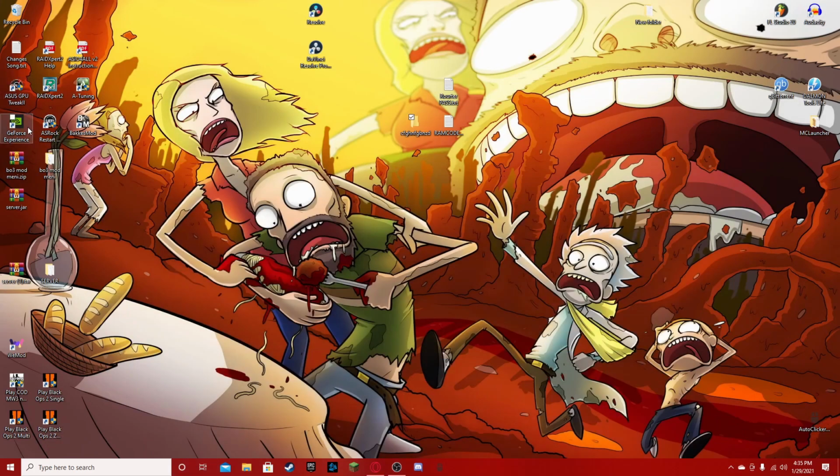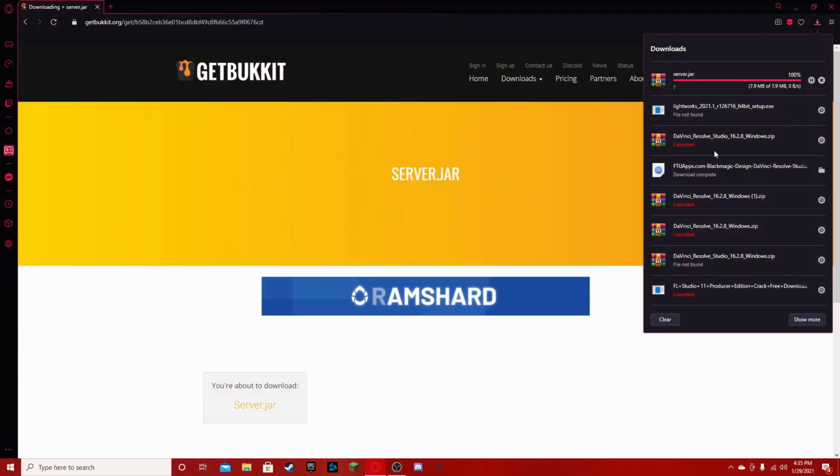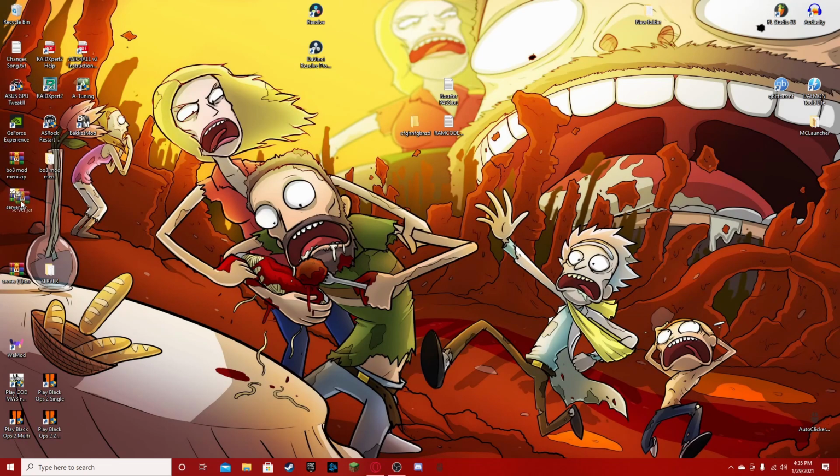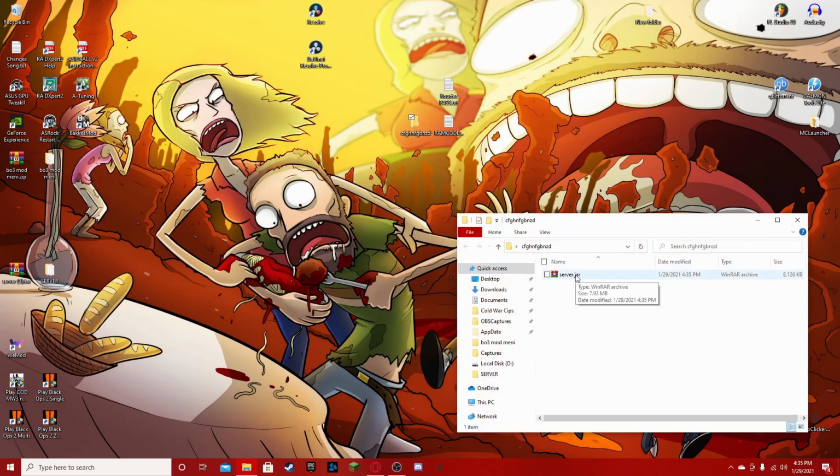And then that'll finish in a second because there's a lot of files within this. Yeah, there's a lot of files within this folder or jar file. So it's going to take a second no matter how small it is, just because of the number of files. But it'll be done soon. My computer is pretty fast, I'd like to think, so you know, it still takes me a little bit of time in order to actually get it done. But there, it's done now. Now we can come over here and drag that into our folder. So now we have server.jar.